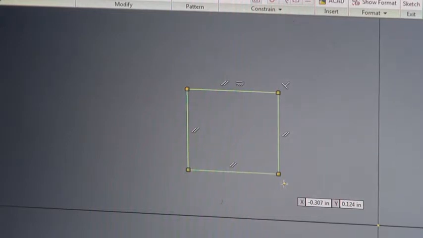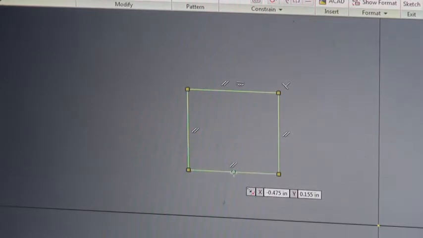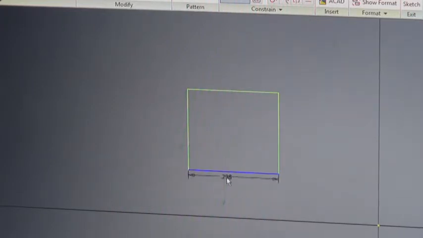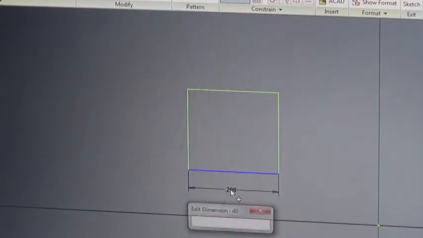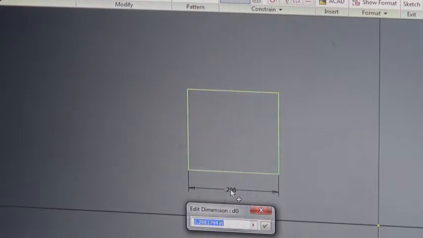All right, the whistle by our standards, we're going to draw the side view. The side view was 3/4 of an inch wide. So this is the side view. I'm going to click on the dimension up here, click on the line, and then click on that number and change it to 3/4.